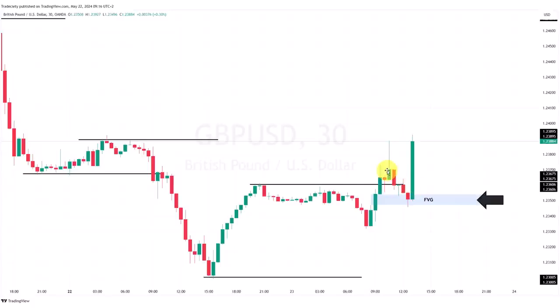For the 1, 2, 3 pattern, you're looking for fair value gaps. You can also look for supply and demand areas at the breakout sequence. So this is the point 1, this is the point 2, and this is the point 3 in our 1, 2, 3 pattern. Here we have a fair value gap that the market is retesting, and once again the market is making a higher low. That's the second higher low now in this market turn.